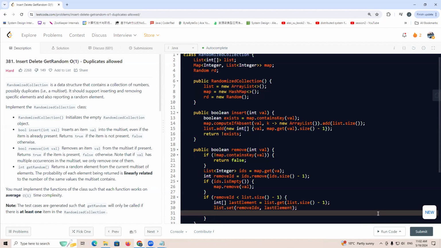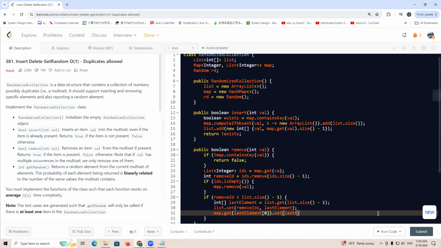And we should have map get last element dot value, last element 0. We should set last element 1, right?